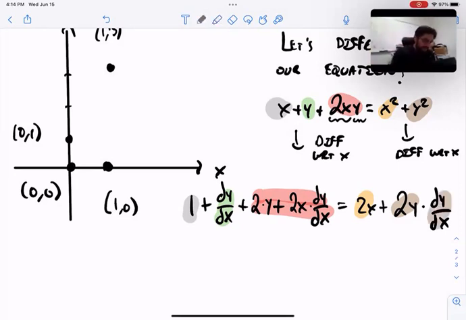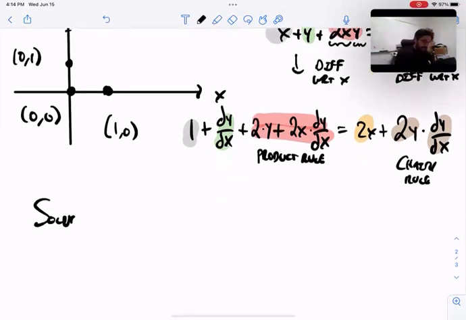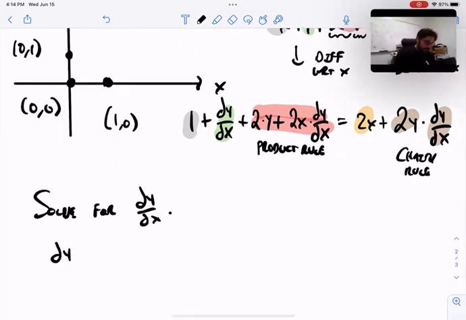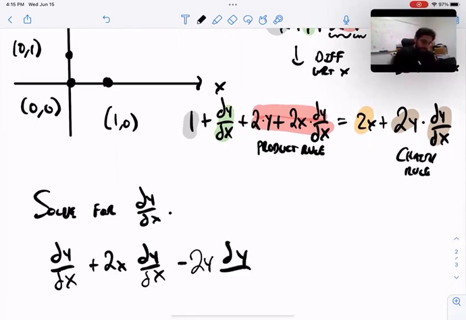So that's what I have here, right? So I have here, I used product rule, right? Here I used chain rule. And the rest of these were kind of ordinary derivatives. What can I do next? Well, next, solve for dy dx. This is a bit messy, not crazy messy, but a little bit messy. The best thing to do is put all the terms involving dy dx on the left, while we put all the terms not involving dy dx on the right.